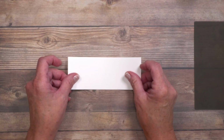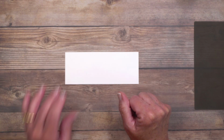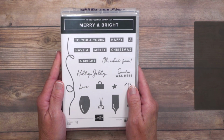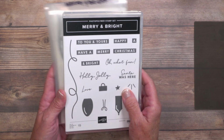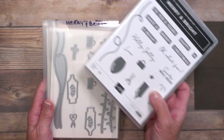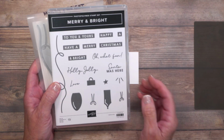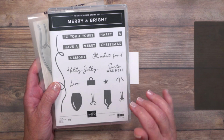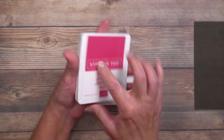I'm going to bring in some basic white scrap cardstock here, and this is where we're going to stamp our images. And let me show you what stamp set we're going to use today. I'm actually using a bundle. This is brand new in that new mini catalog that just came out a few days ago. It's called Merry and Bright, and it does have coordinating dies. I took some pieces out that we're going to use this evening. I love the whimsical feature of this because it's going to make cute and simple cards and coordinates with that designer series paper. I'm going to start by using Melon Mambo.